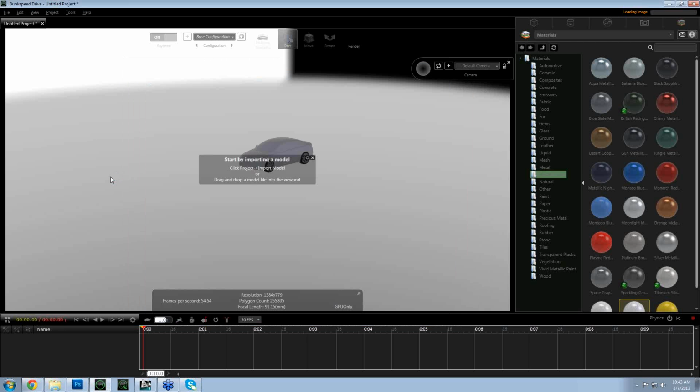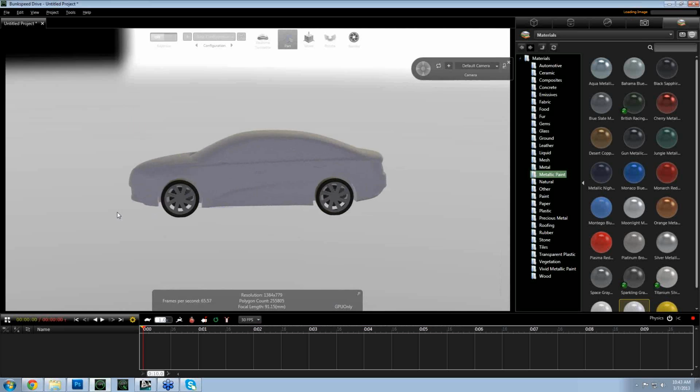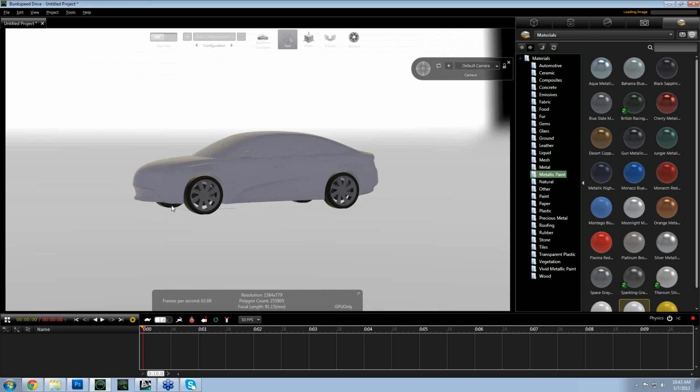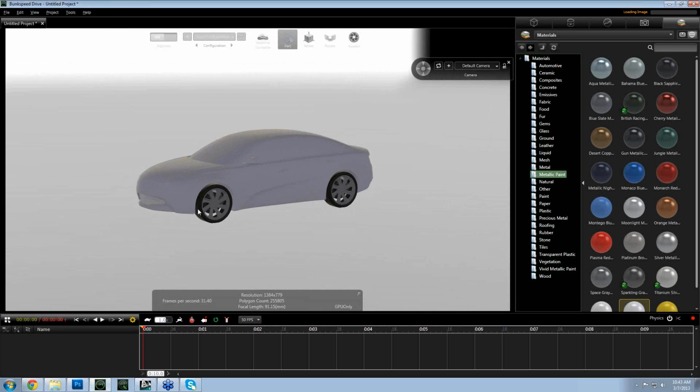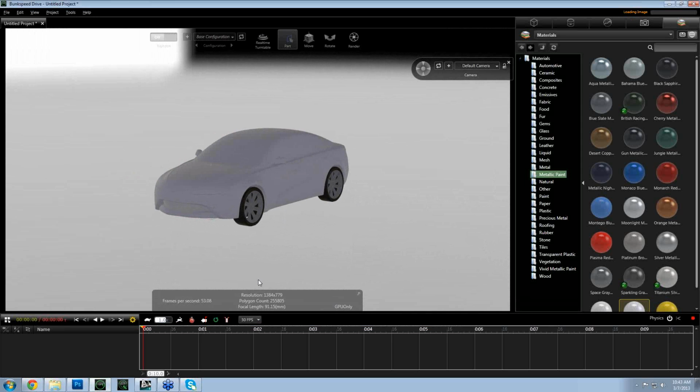It's really simple. So as this model imports here, there we go. This is a direct import from Alias. You see here it's got that flat shader on it. There's no ground shadow, and there's no ground reflectivity. And our focal length is 91, which I like to use, a little bit more of a wide-angle lens.